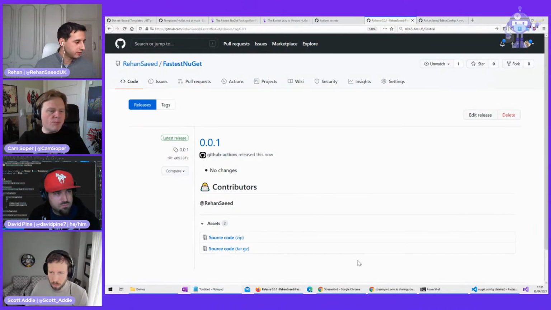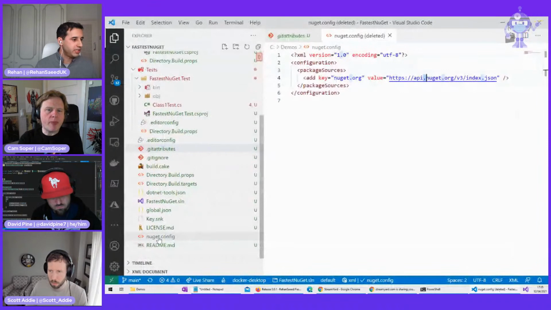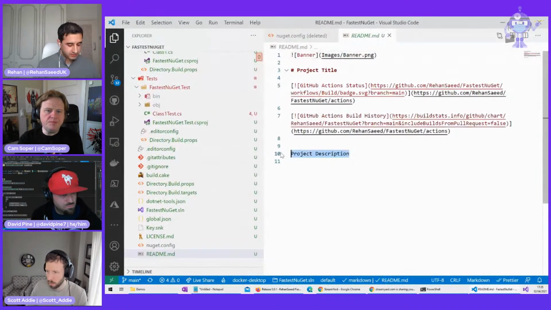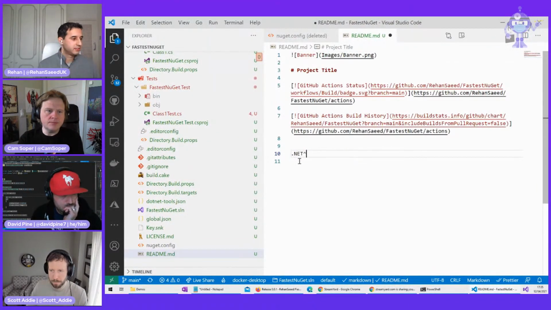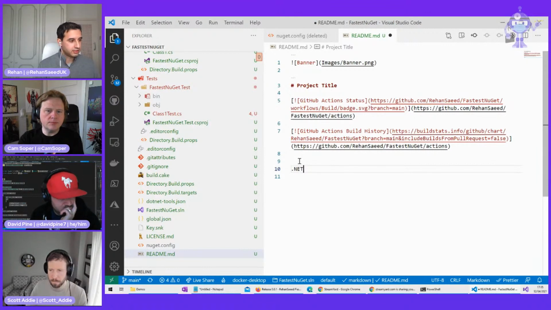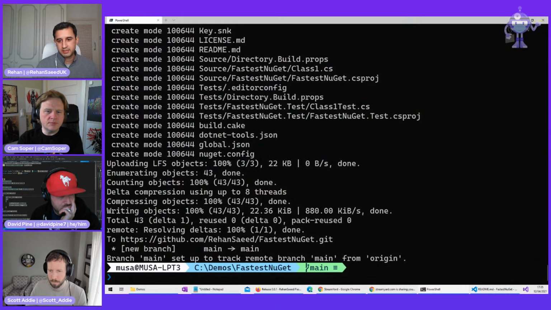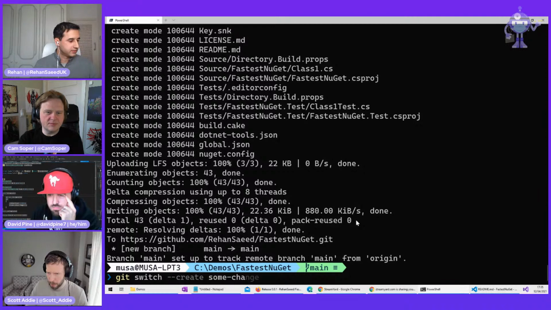So let's go off and make a change to our repo really quick. So I'm just going to go to the README and add .NET .rocks. So we've made that change, and I'm just going to go and push that using Git. And wow, that's really slow.